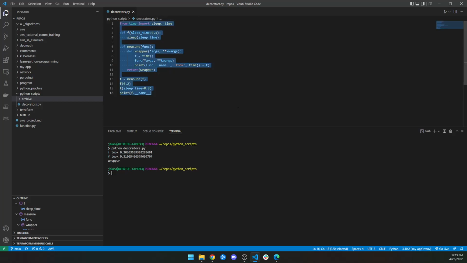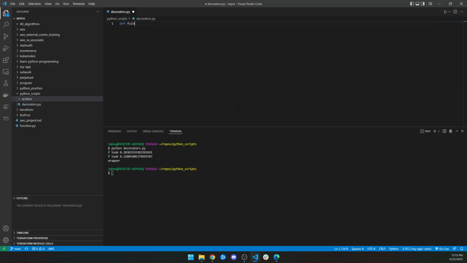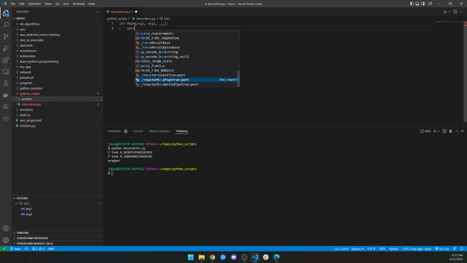So let's take a look at that. If I were to do that, I could define a function that takes arg1, arg2, etc., and then pass.